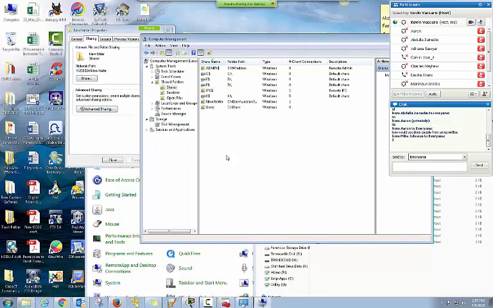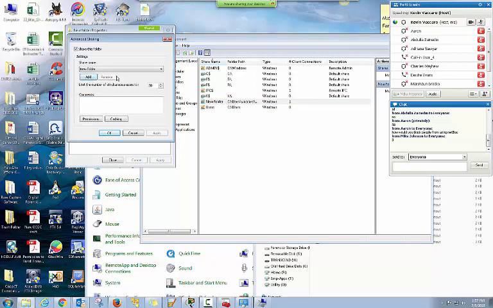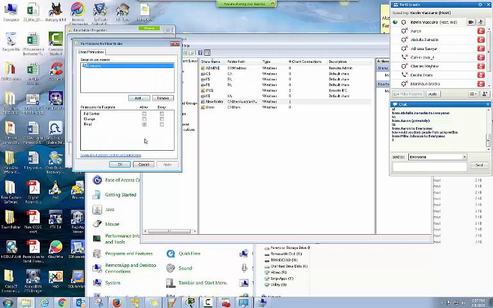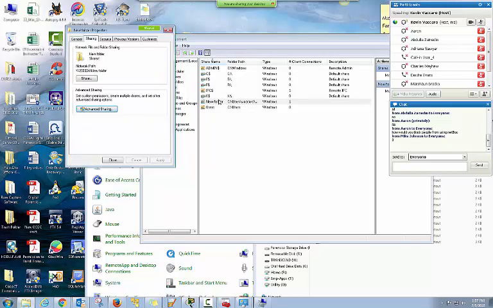Should come back and show me the share. There it is. Had to shut it. So there's that share I just created. This is a general share, and I do advanced sharing. But now it's shared, so you can see my machine is now sharing that. And then I can set specific permissions. This is shared. I can say how many people connect. I can set further permissions. You can only read it, and so forth and so on. But the idea is creating a share out there that people can use.